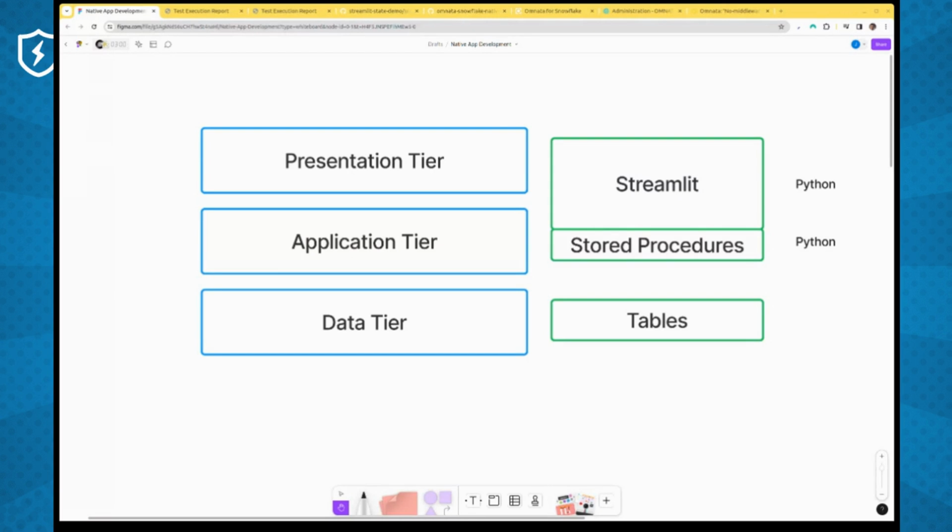Now, some people might argue that Streamlit should just be for presentation and that you should do everything through stored procs if you were really going to separate your app neatly. But I think that would be fighting against its strengths in a lot of cases. By its nature, Streamlit likes to work close to the data with data frames and running queries. So I think the best thing to do is maintain a little bit of logical separation in your Streamlit code, but don't try and force everything through a stored proc.